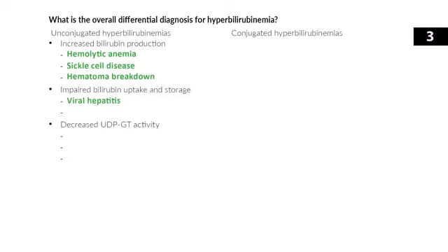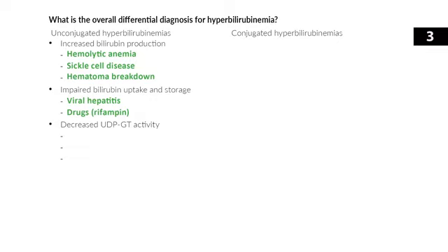The first one here is viral hepatitis. Following viral hepatitis, the liver just isn't taking care of business with bilirubin like it ought to be. So it's taking up less unconjugated bilirubin to conjugate, but the bilirubin that is conjugating isn't excreted into the bowel, so you end up with conjugated and unconjugated hyperbilirubinemia. And then the second bullet is drugs. Certain drugs like rifampin can impair the uptake and storage of bilirubin, resulting in increased bilirubin.